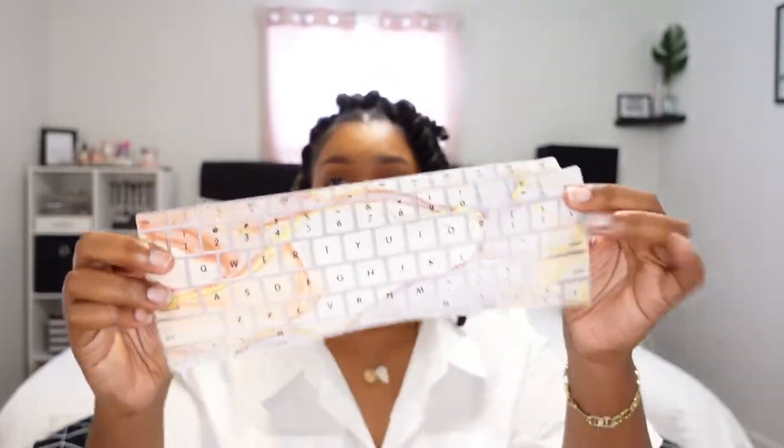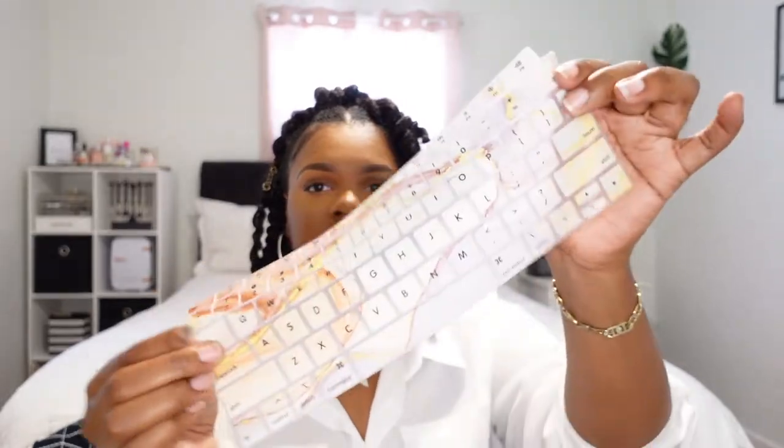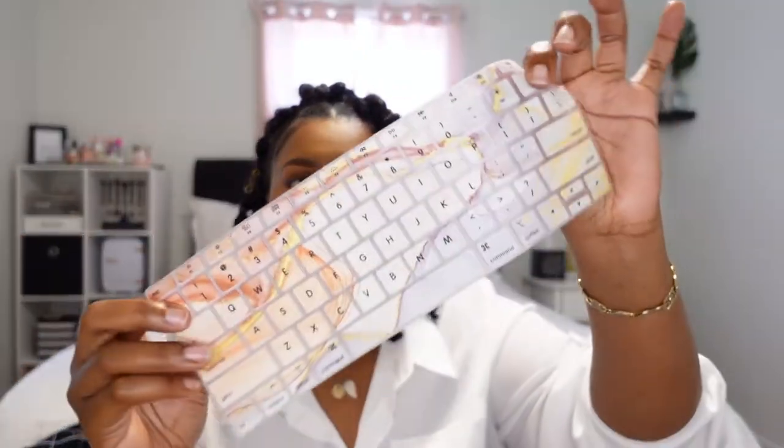I also got a silicone laptop keyboard cover. I made the mistake of spilling a milkshake on my keyboard once — my keys were all sticky, and you can actually damage your whole laptop that way, and laptops are not cheap. So I have this pink-purple marble-ish keyboard cover that came with my laptop case. The keyboard cover is essential and I'll link something very similar below. You need this if you're always on your computer — whether a desktop or laptop — to keep the keys covered and protected.